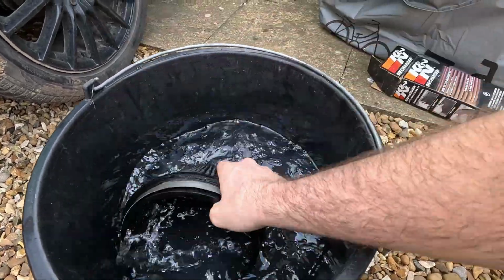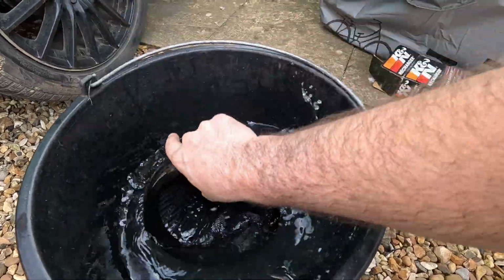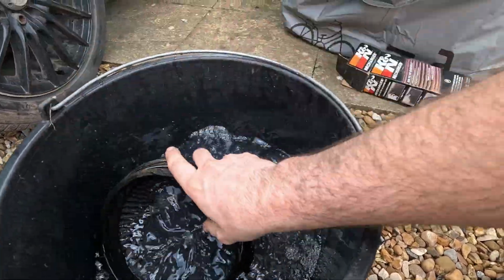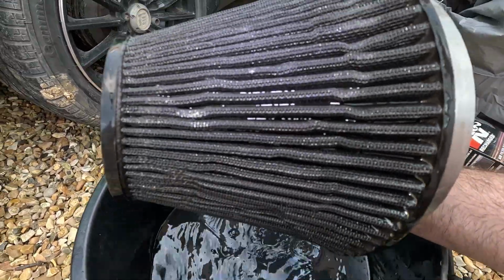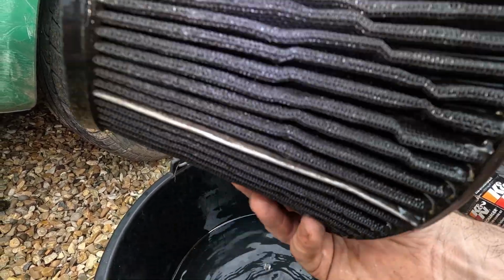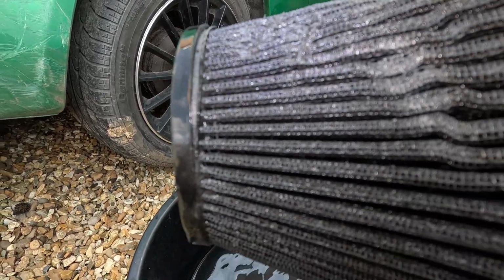Some people like to rinse it with a hose and stuff like that, but I don't think it's really necessary. As long as the degreaser is good enough, it'll do the job. As you can see, in the grooves and everything, most of the stuff is gone. But I'm just going to carry on. Probably going to spread some of these out and then get excess stuff out. Go from there.